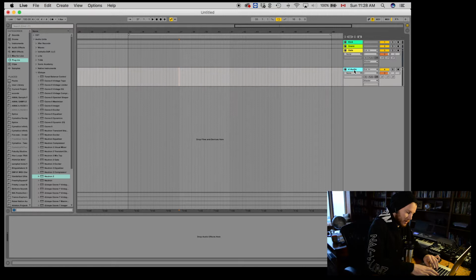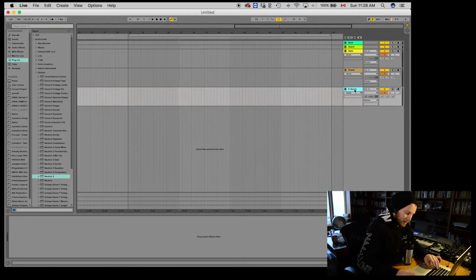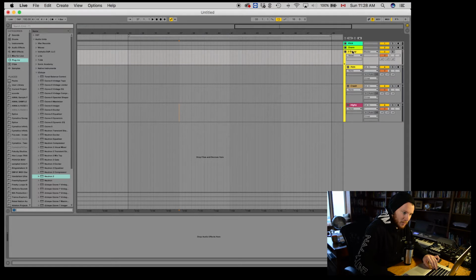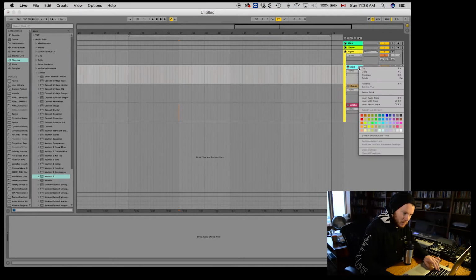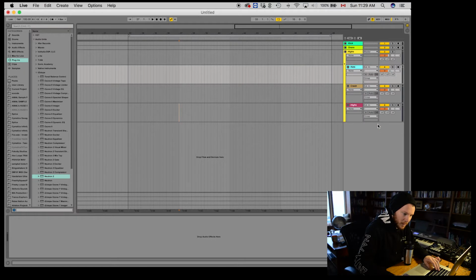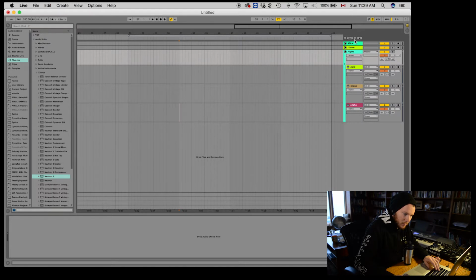What I also like to do is put hats, crash, and we'll call this other highs of sorts. I'm going to take all of those and group them and just call this group highs. And maybe you can make all these the same color. I like them blue. Blue's my jam. Anyways, let me just make this one blue. It's kind of green, isn't it? Blue. Alright, so we got a kick, snare, and highs.